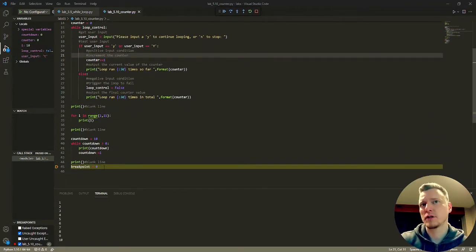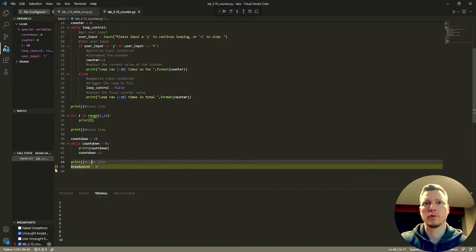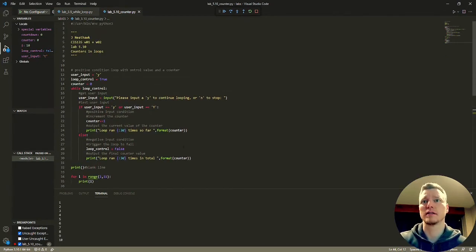Any line of code could be a breakpoint. I'm just making a variable called breakpoint, setting it to 0. It's a useless variable. I just need a line of code to be my breakpoint, so that's what I've chosen to do. I could have actually done this one as well. You just click over here, it makes this little red mark, and you get a breakpoint. This one is highlighted because that's where I've currently stopped. You can put as many breakpoints as you want in the code.